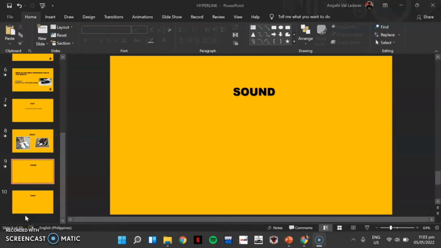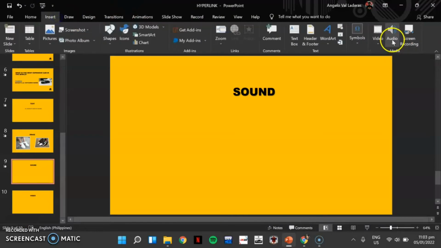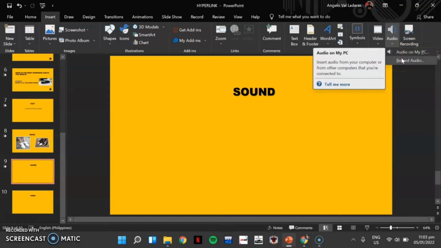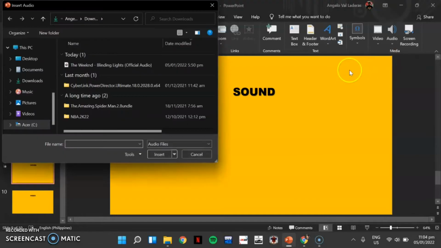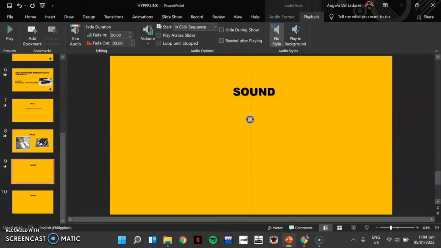So next is sound. Again, go to the Insert tab, then click audio. As you can see, there are two buttons here. You can click record audio if you want to record yourself and put it into your PowerPoint slide. But my audio is on my PC, so I will click audio on my PC. So this is my audio.